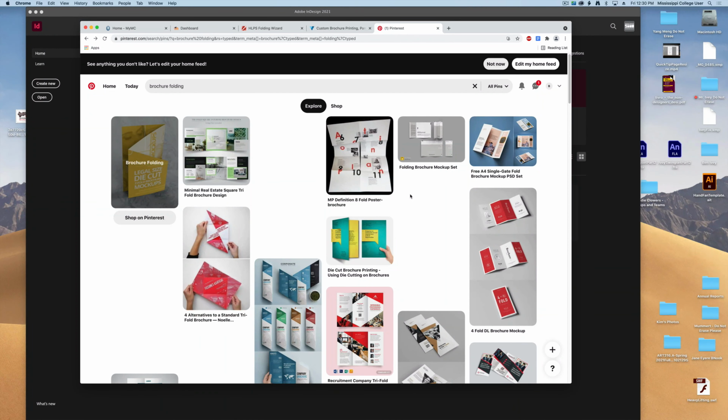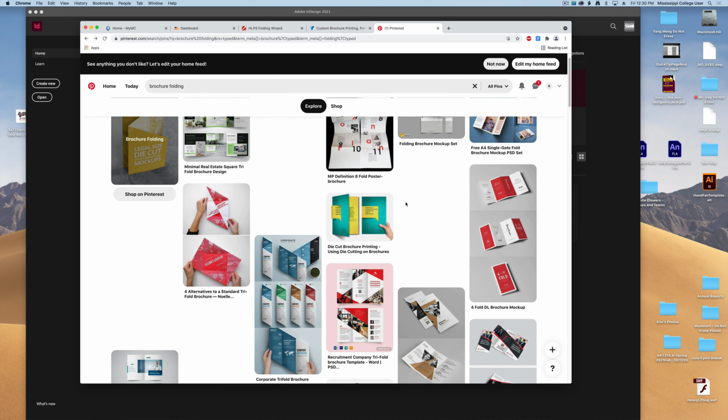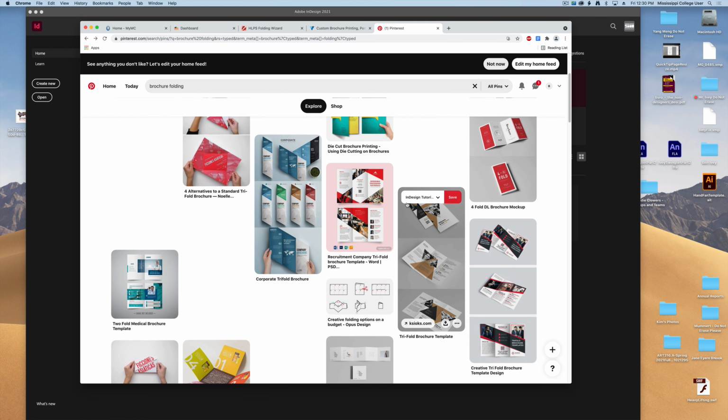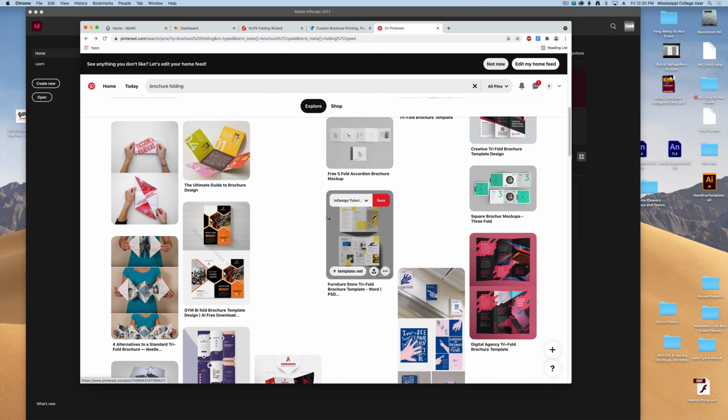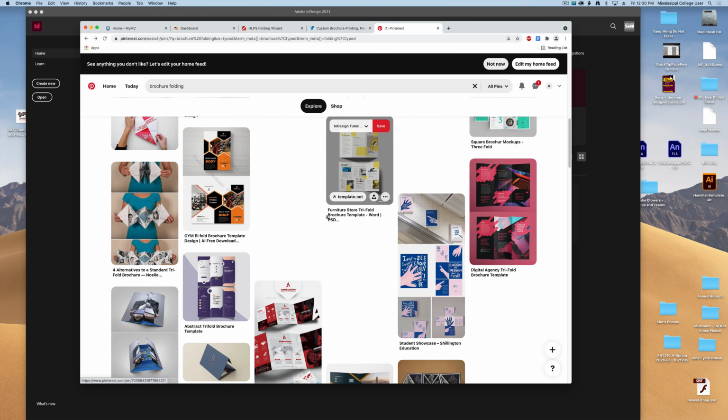The first thing you need to consider whenever you design a brochure is what kind of brochure you want to create. Just doing a quick, simple Pinterest search yields a variety of different sizes, shapes, folds, and different ways of just producing it. So it can be very overwhelming. For this project, we're going to create just a simple 4-panel brochure.